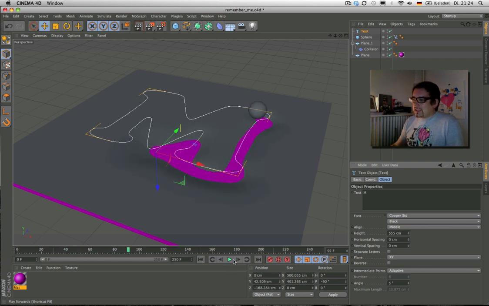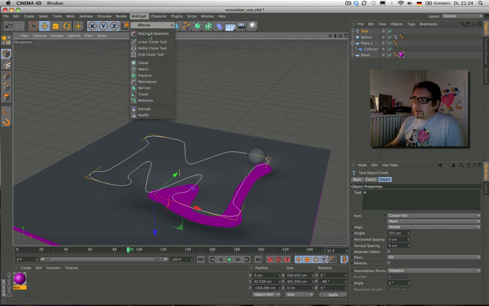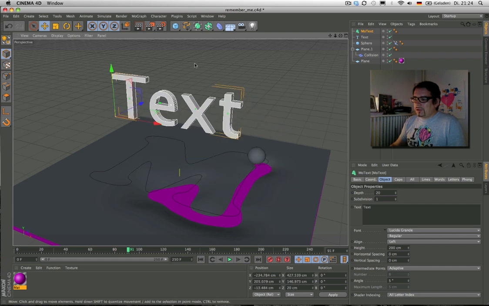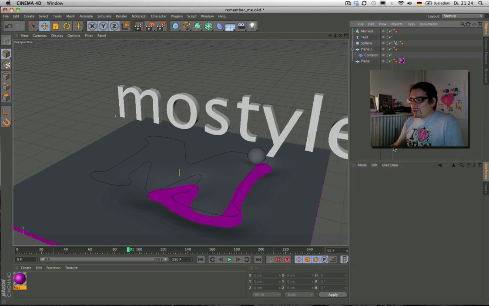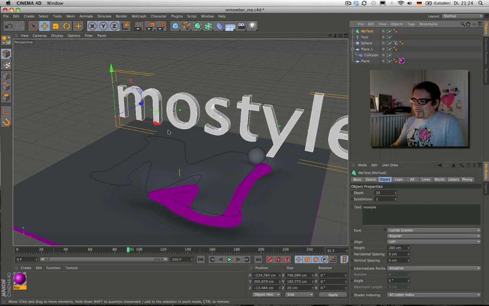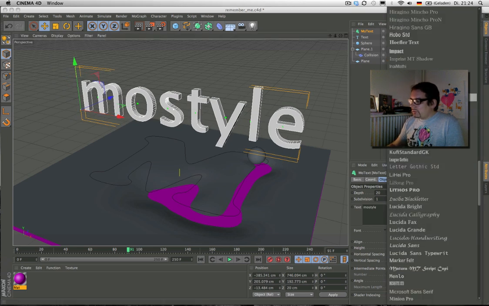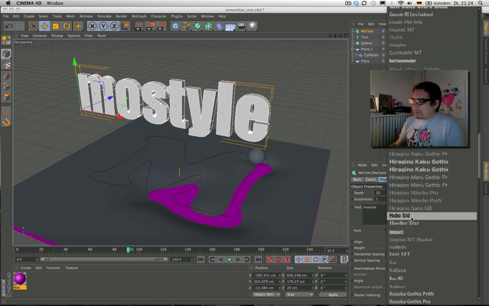Yeah, and it's the same with the MoGraph text. Yeah, the 3D thing. When you write here some fancy information, you can choose your favorite font style and get a real-time preview.